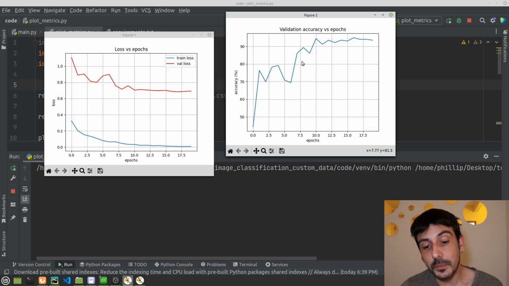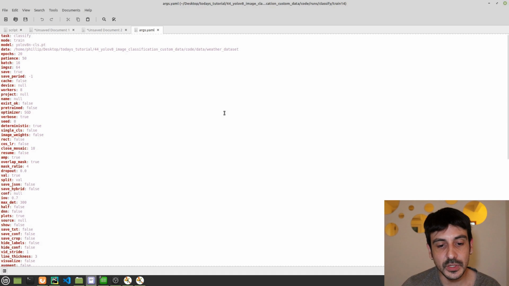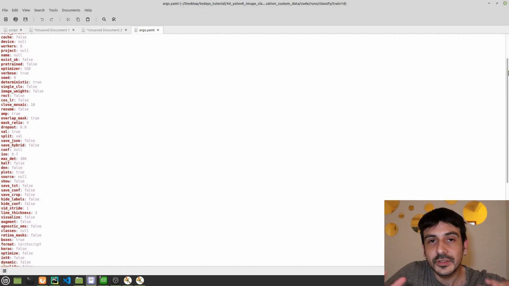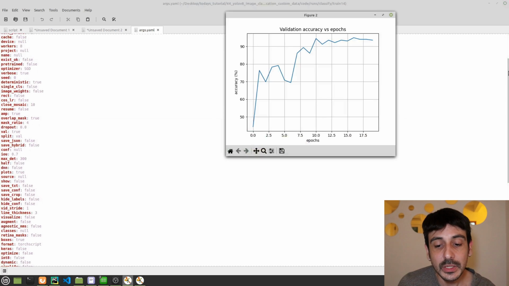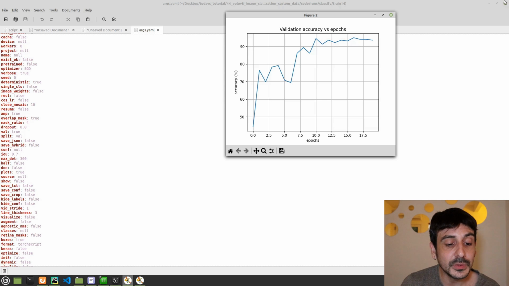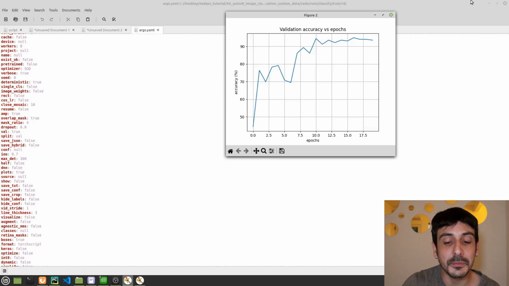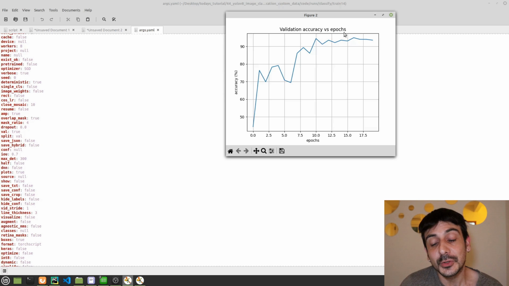Now, obviously, we could make this process even better if we change some of these parameters, and if we do a more customized training, I'm sure we will be able to have a better model, because remember, we are using all the default values. So as it usually goes, if we make a more customized training and we try different hyperparameters and so on, we should be able to get a better model.